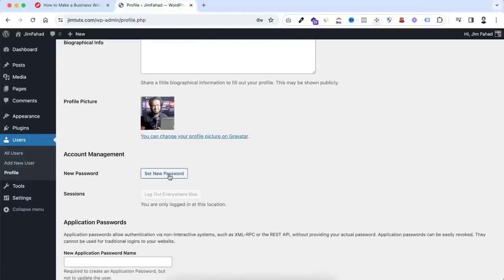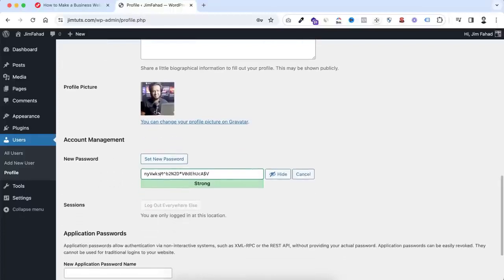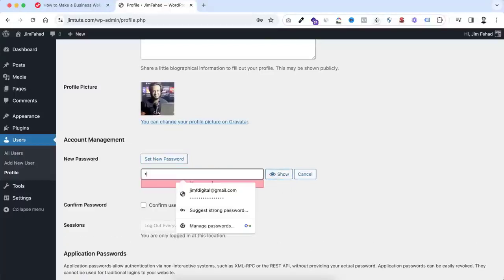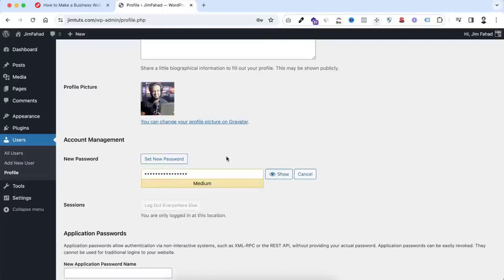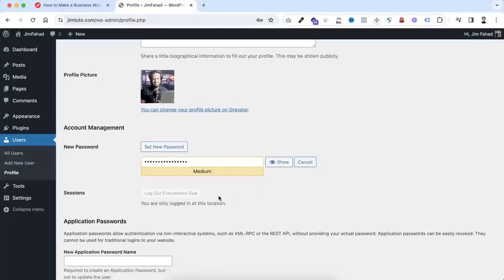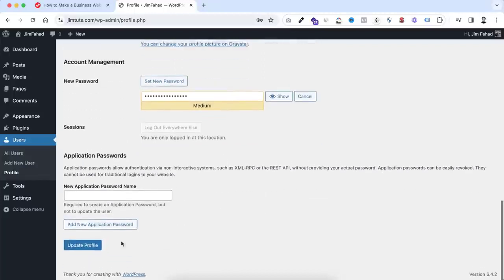So just click on set new password, and here WordPress is suggesting a very strong password. If you want, you can use it, but I want to use a password which is easily memorable for me. So first of all, I'm just hiding it, and here I'm typing password. So here it says medium, but for now I'm okay with it. So let's scroll down and click on update profile.